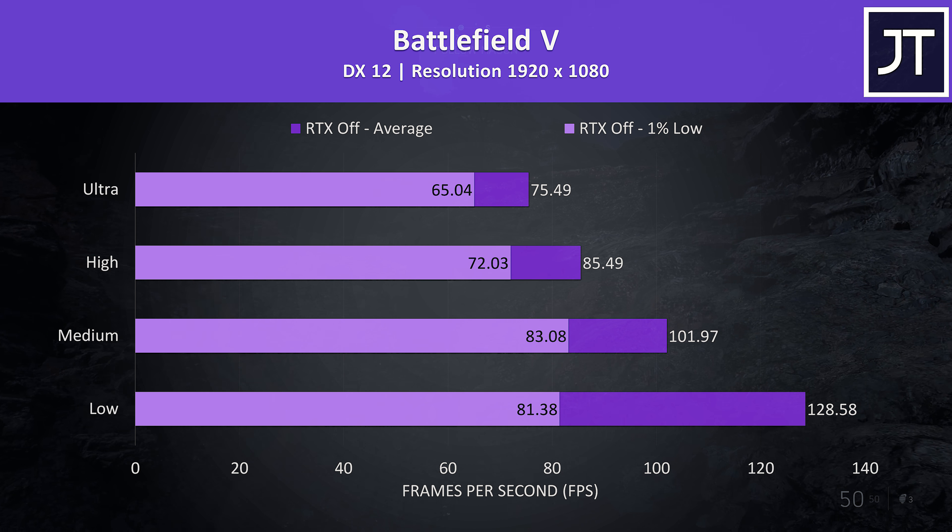Overall the Lenovo Y540 is providing good gaming performance. Some games were less smooth than I'd like at maximum settings, which isn't too surprising considering the hardware. For the most part though, all games ran well even with higher setting levels. There are some other issues with fan speed that I'll address in the upcoming thermal testing video; however the option to disable hybrid mode is an excellent feature for boosting gaming performance, and is something I wish all laptops offered.